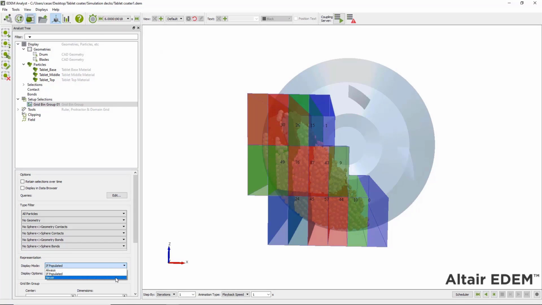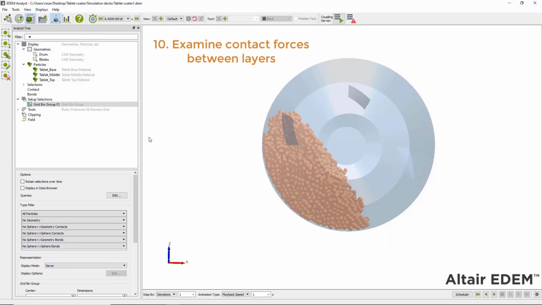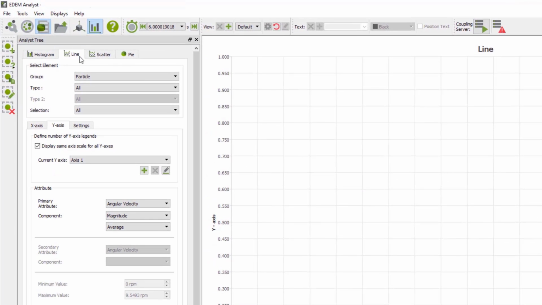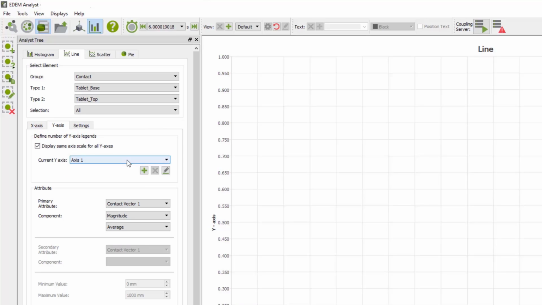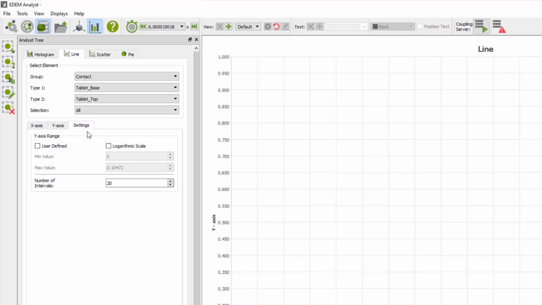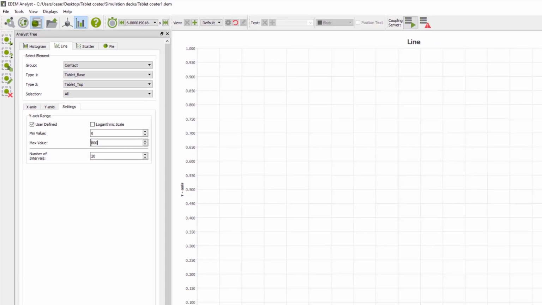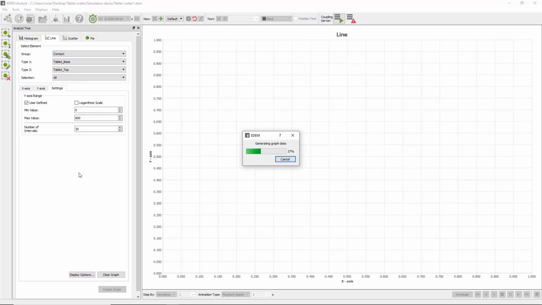We can also create plots to analyze our results. And in here, we're going to determine the contact forces between layers. You have to select the right attributes and also the settings to generate your plot. Once the graph is created, it will give you a better insight of how the equipment is working and also how the base and top particles are getting mixed.